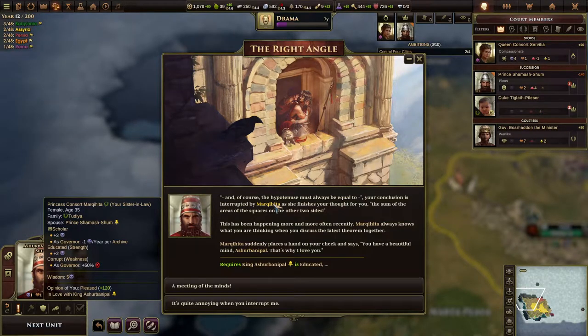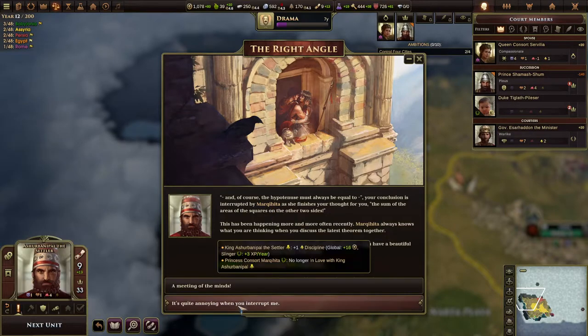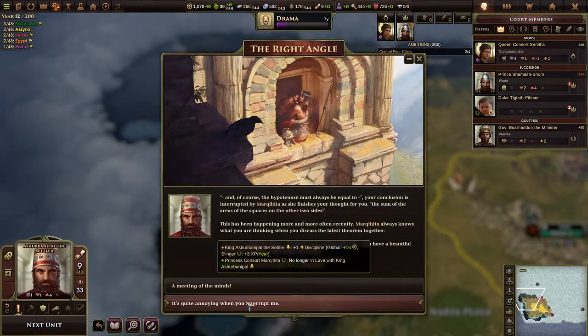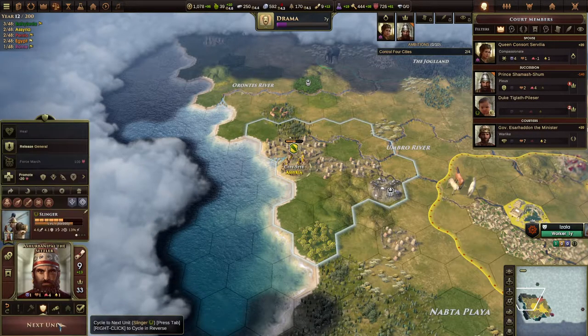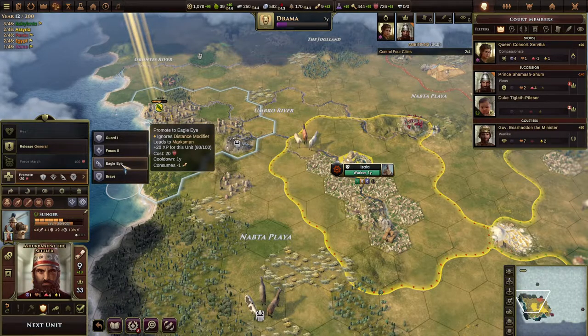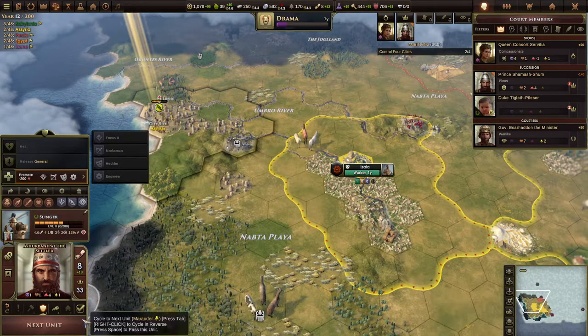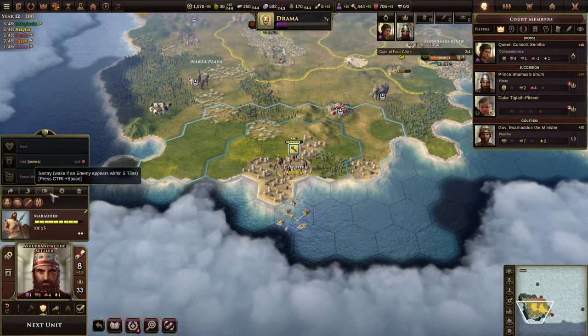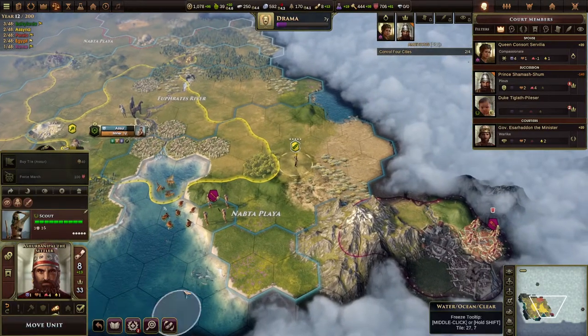Kita, my sister-in-law. I am not pleased that my sister-in-law... There we go. I will take more discipline. You can go ahead and promote. I like Eagle Eye. Unit, just go to sentry.